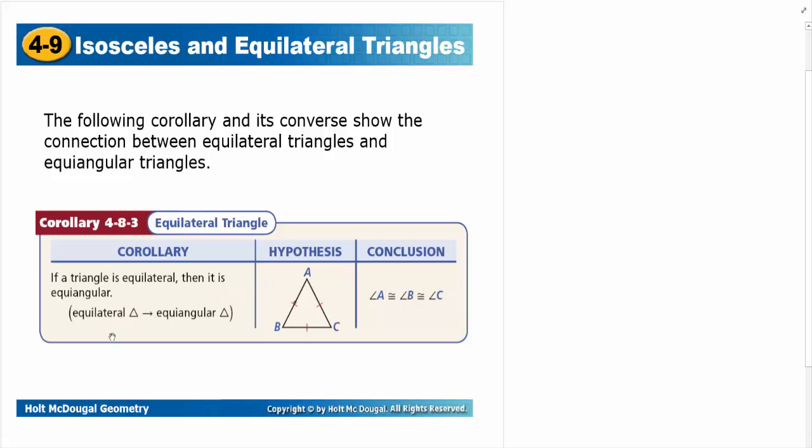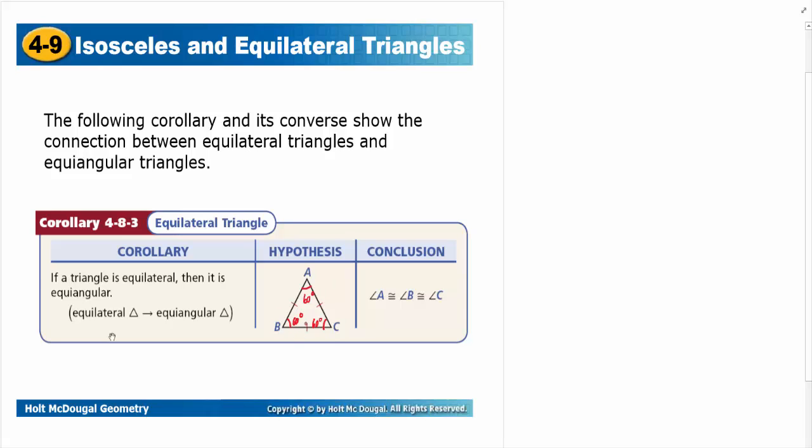But if equilateral, we have all the same sides. You can kind of say, well then, if you have all the same sides, that means your angles should probably be the same as well, because they open up to the same length side. And again, remember, in addition to that, just know that these are 60, 60, and 60. You'll use that a lot more than you think right now.